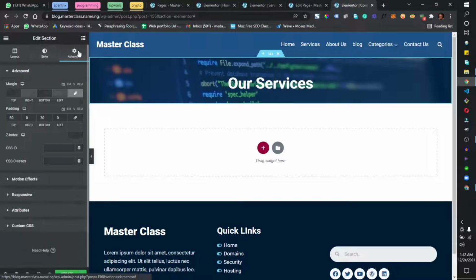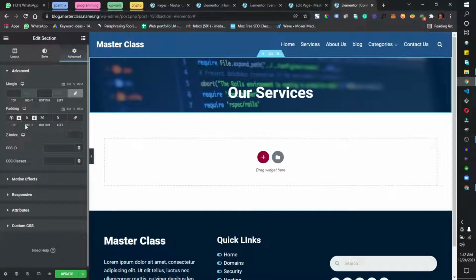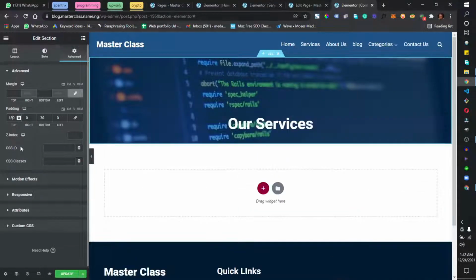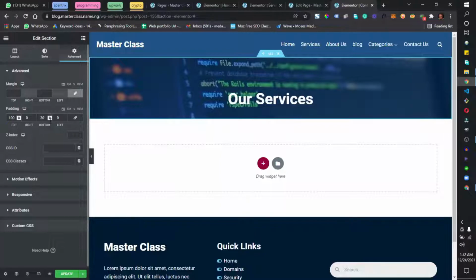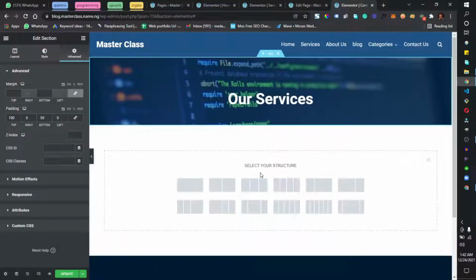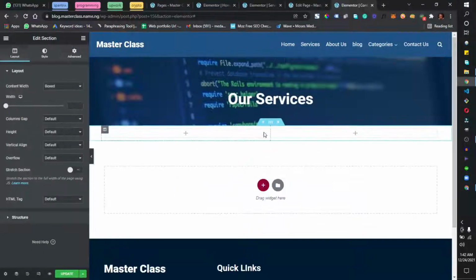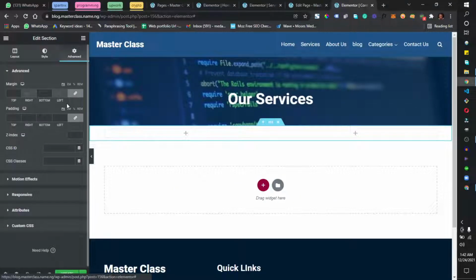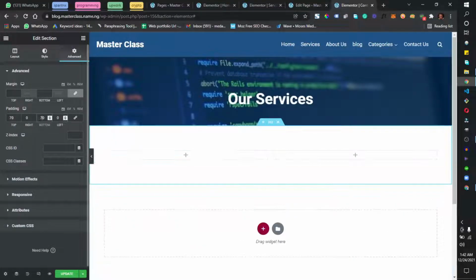I'm going to come to advanced and I want to increase the padding to something like 80 top, or better still 100 top and 50 down. Perfect. Now I'm going to create two columns and I'm going to select this. I'm going to give it padding top of 70 and padding bottom of 70.